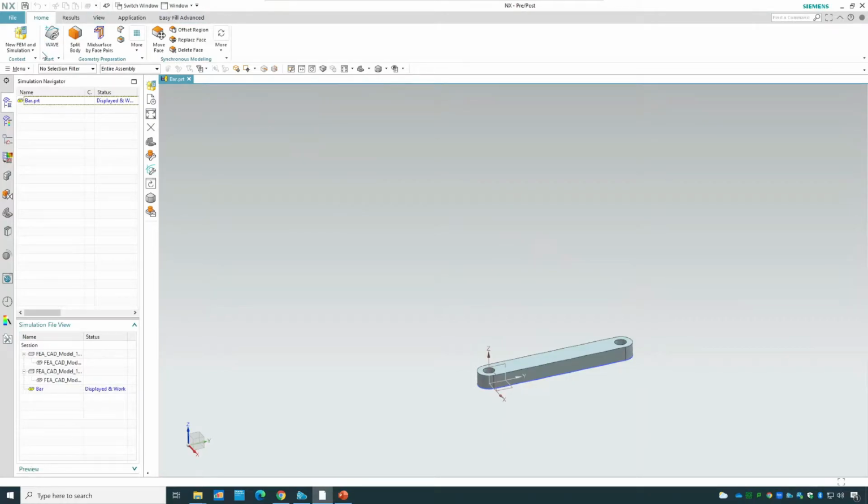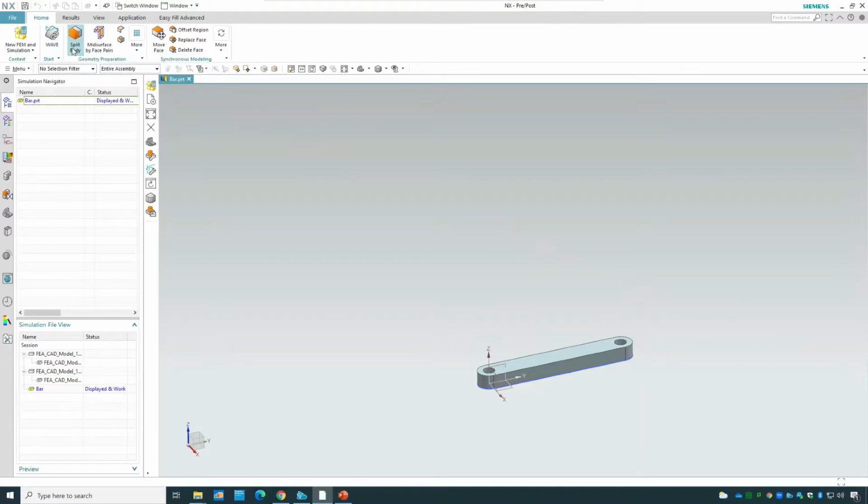So once you click there, you see on top you will have a few options. So you see that you will be able to create a new FEM and simulation file altogether. By clicking there, you will be able to create a FEM, finite element modeling, and simulation altogether, or if in case you want to only make the one finite elements model, you can create that there as well. You will be able to make, for instance, if you have an assembly, to bring only one part of it and make a linkage with it within the wave.